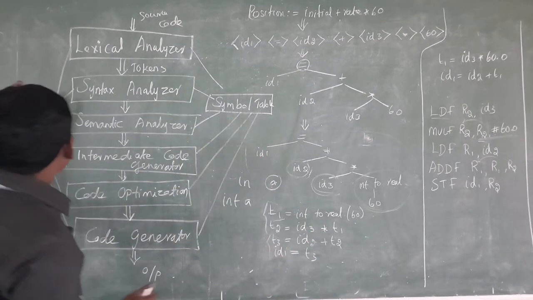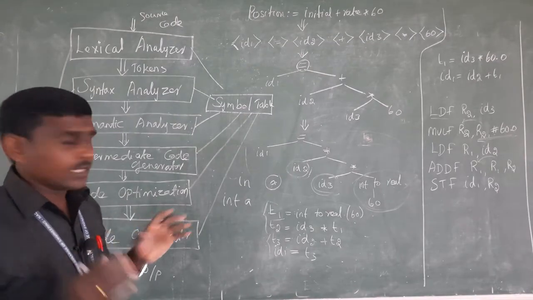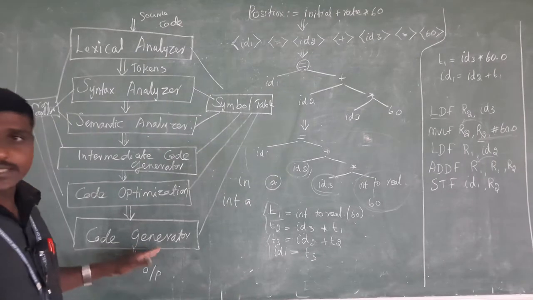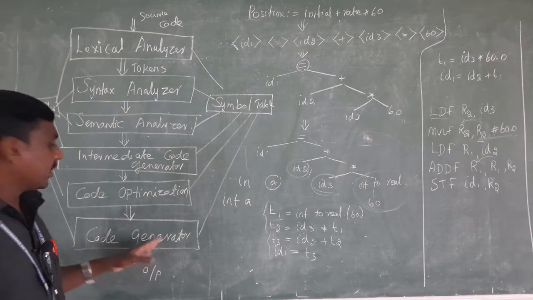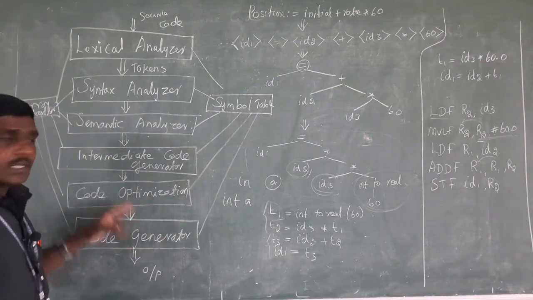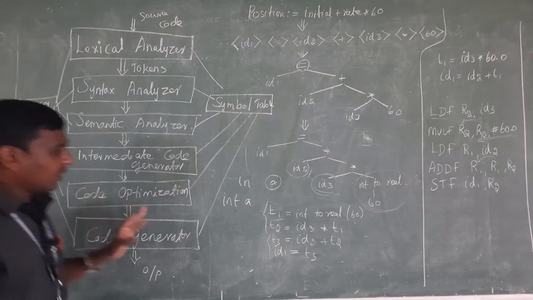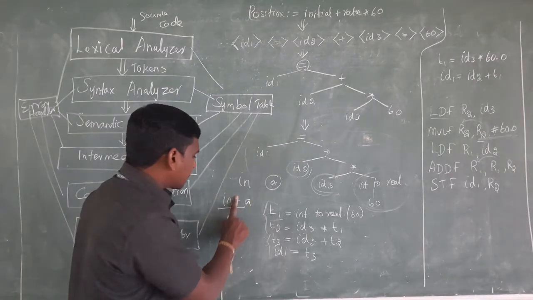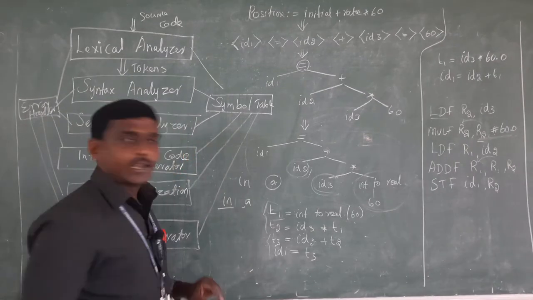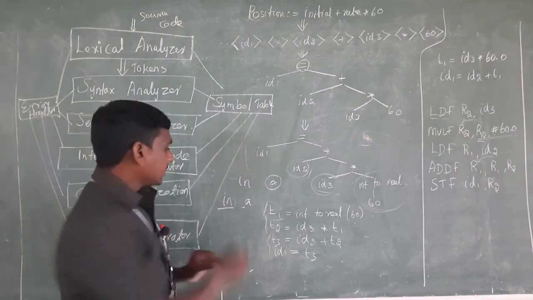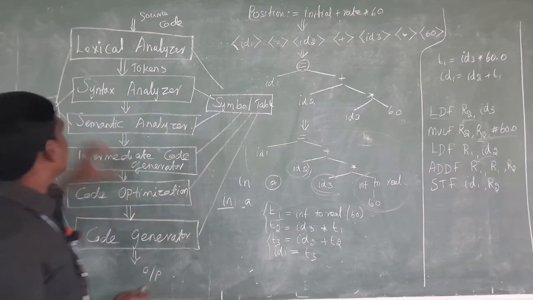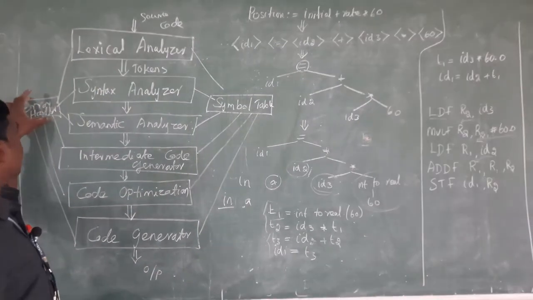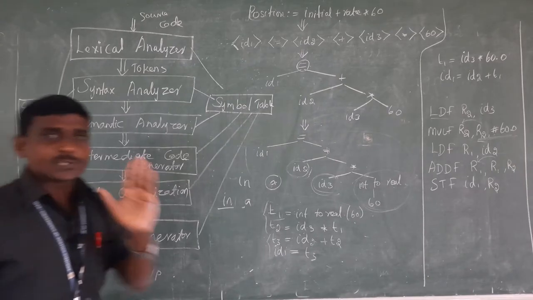The error handler is a phase too. In all the phases errors may occur, and whenever an error occurs, it handles the error. For example, int is a keyword, but unfortunately the programmer may type in instead of int. This is an error. This error is detected by the syntax analyzer and given to the error handler, and the error handler displays it to the user.